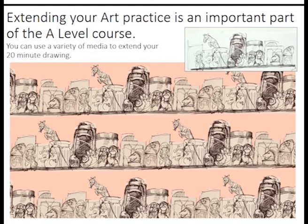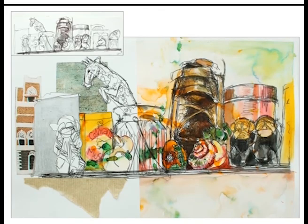I did it very quickly, so there are obviously some bits that I could tweak and improve, but the repeat pattern is really nice, and I feel like if I could then print that out again and work into it, maybe with some paint or cut out some windows in it and things like that, that could actually be a really, really interesting piece that I can extend even further.